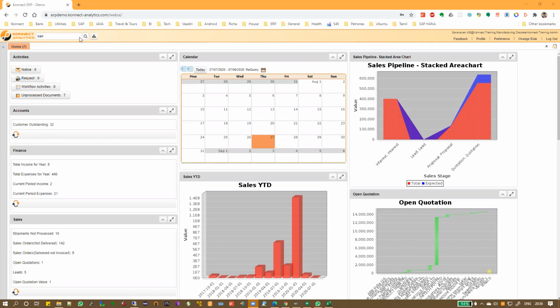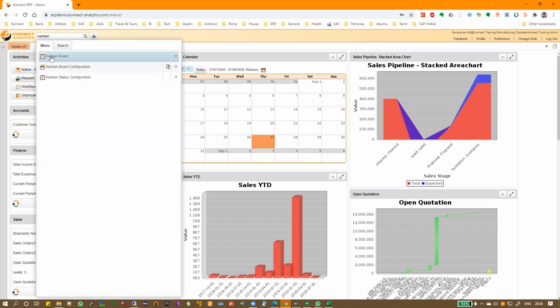So today we are going to look at task management. Task management is basically a Kanban system of how activities can be monitored inside the ERP. If you go to the Kanban board, you'll be able to see your tasks, and they'll move through different statuses. We're going to see how it is configured, how it links to ERP documents, how the interaction happens, and how it goes to the next step.